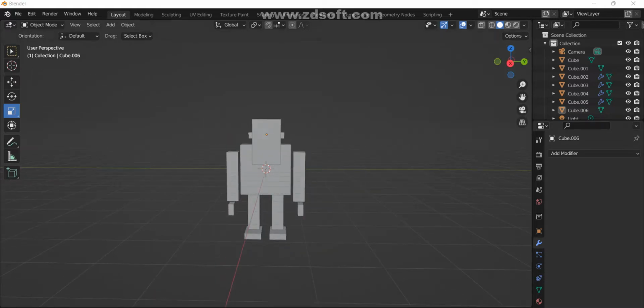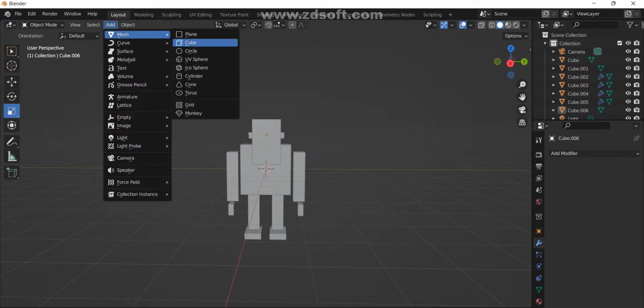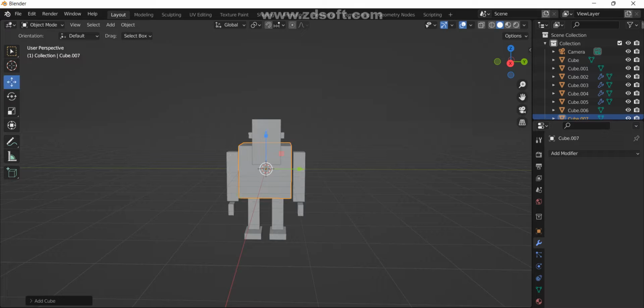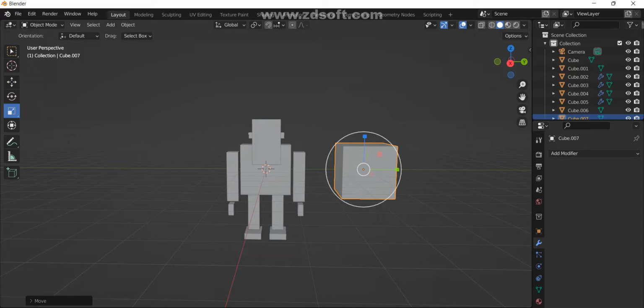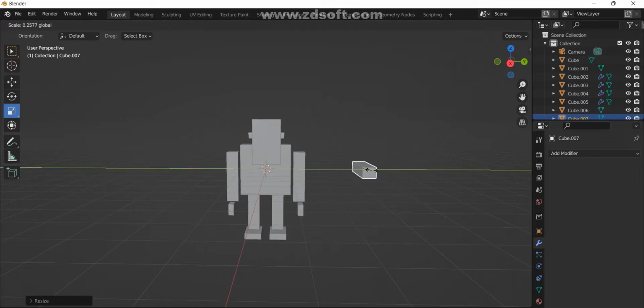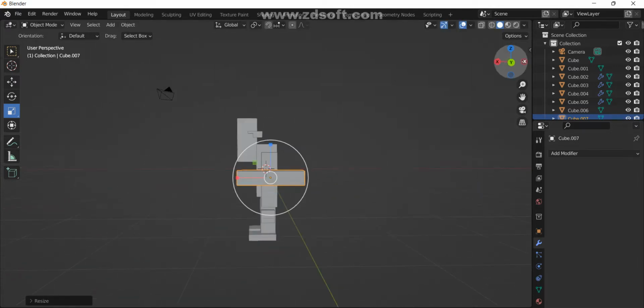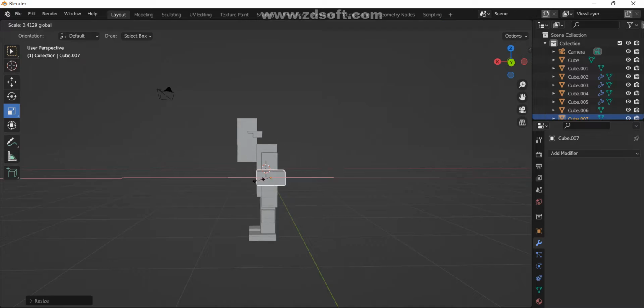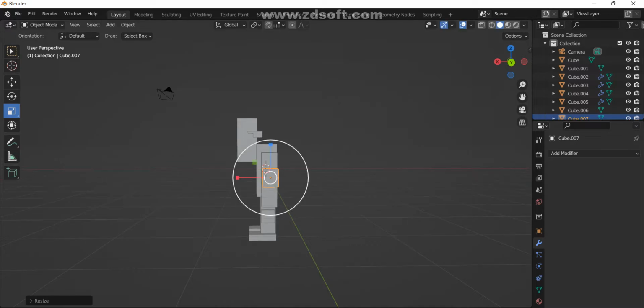Now we will add a nose to his face, so I have to add another cube and scale it. So now we will scale it. I want to make the nose a little bit longer like this.